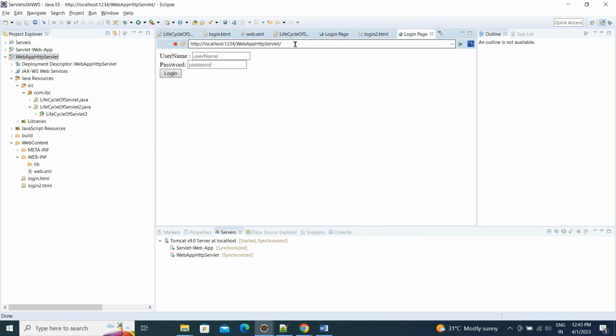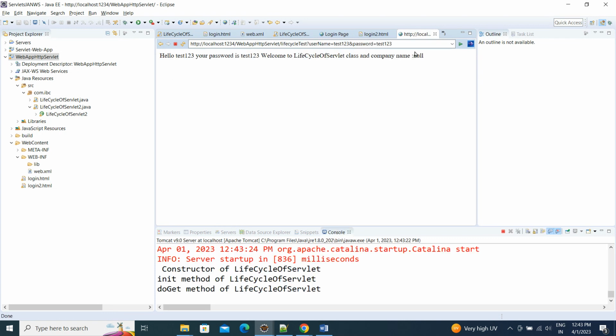See, now the first one is executed. How can we say login.html? See, even this also. Now if I'm executing login 2, see, 2 is coming, username 2. If I'm removing the 2 here, then 2 is not coming. See, it is gone, right? Now let's say I'm testing test 2, 1 2 3. Whether the value configured in the web.xml file comes, oh, what happened? Company name is coming as null.